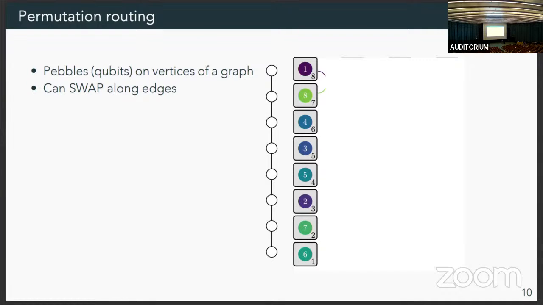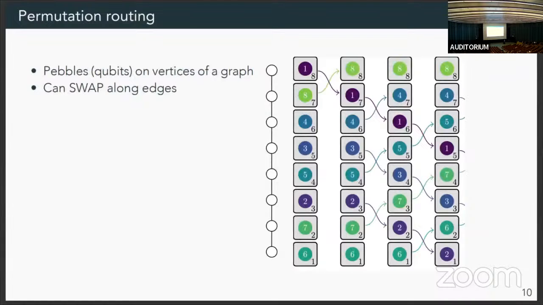So in particular, I'm going to implement arbitrary permutations. This is the permutation routing problem. For a 1D graph, a path graph, you can think of it as we have pebbles with addresses that they need to go to, and the vertices are also labeled, and then we permute them. It looks something like this, and we just swap along the edges at every time step. For 1D, this is quite straightforward to do. We just do what's known as an even-odd sorting network. So it's pretty standard techniques.